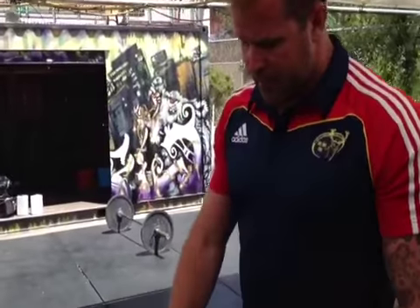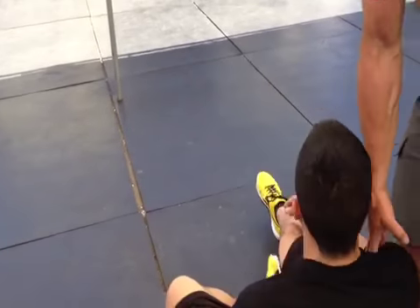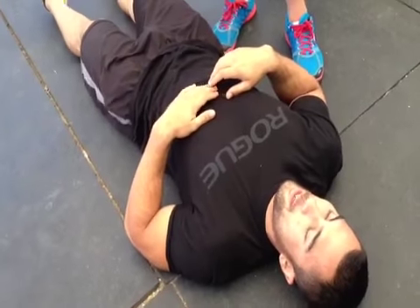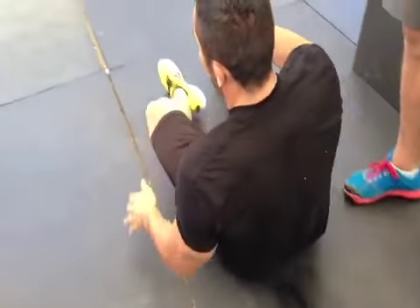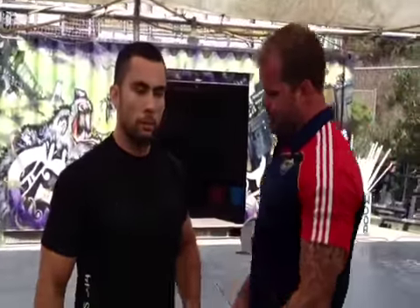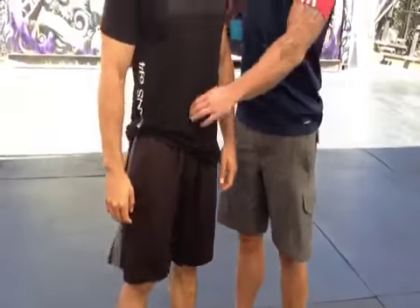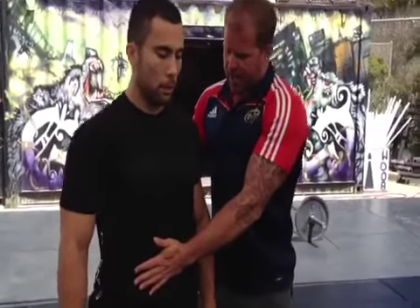So stand up real quick. How'd you get up? Did you get braced before you moved? No — you went right back to your old school broken self. Get set. Why wouldn't you practice getting set all the time? Now you're set, now you get up. Squeeze your butt, screw your feet into the ground, keep your feet straight, pull tight. There's that pull — now you're flat. Now you've taken care of it. You set a good position.